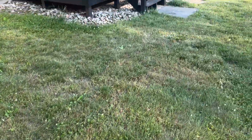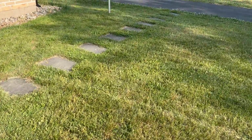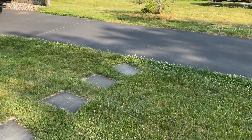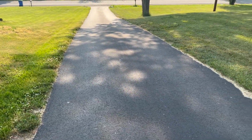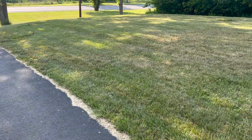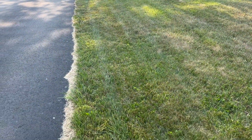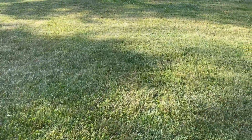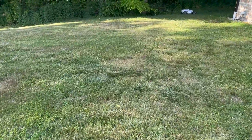So what we're actually able to do now is, once it's done cutting on this side, we can create a virtual path across, and then it will do about 3 or 4 passes down on this side of the driveway. But yeah, super happy with how clean the cut is. Got to blow all of this out. This was from the last time we mowed with our bigger mower, but you can see it is making its way around the perimeter.